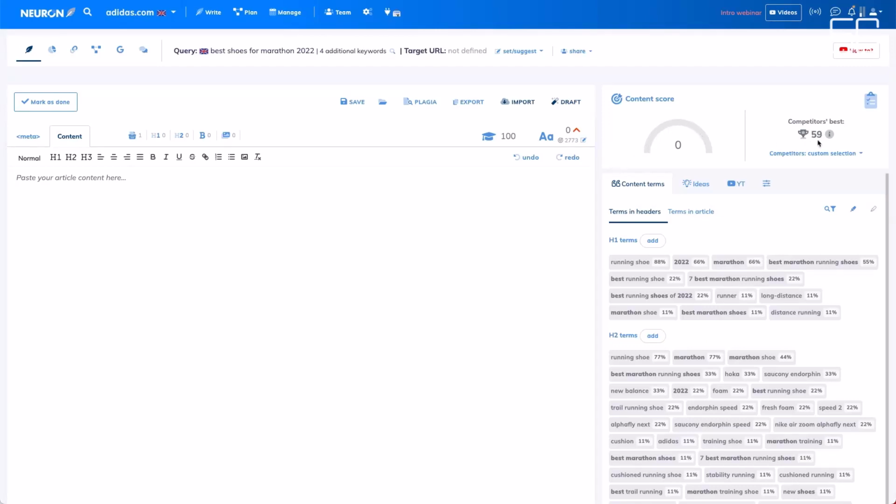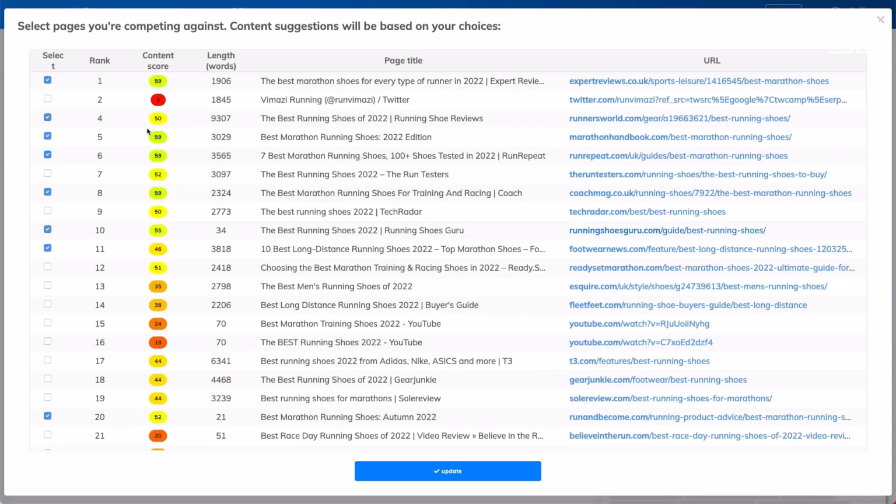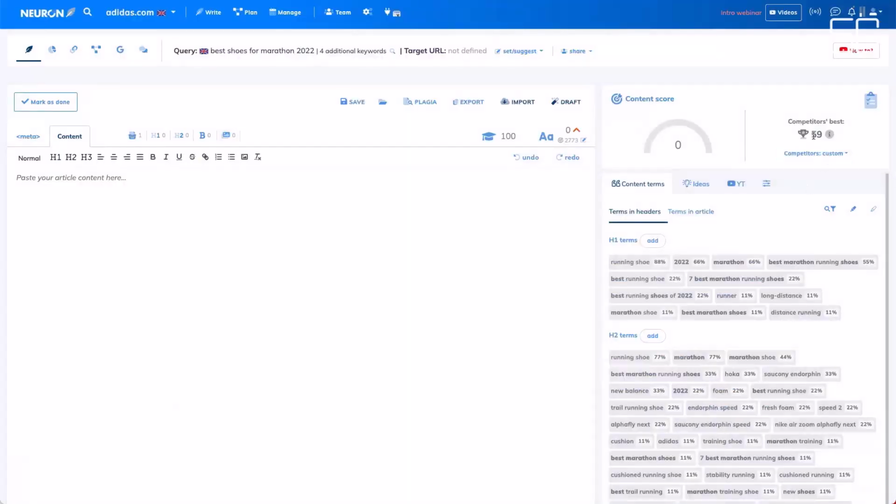Here we are giving you the recommendation about the best competitor content. As you remember, we selected some competitors, and we are giving you the number which is the best content score from the selected competitors. If you don't know what to do next or how to increase the content score, you can always use the checklist.